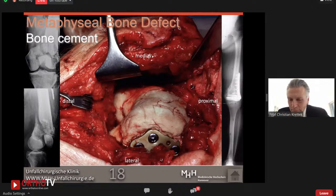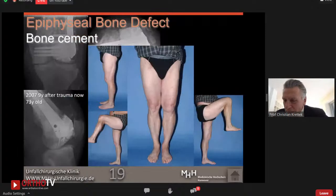And actually, the idea was to put in the cement as a short-term solution to do two things: to increase stability, and second, to have, in an open fracture, a high level of antibiotic concentration. So they closed it over drains, and what happened is that the patient did very well with the cement spacer.